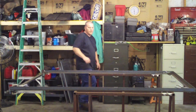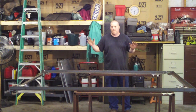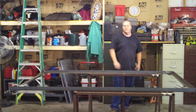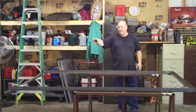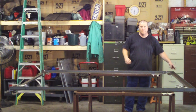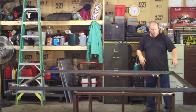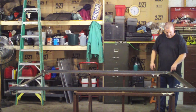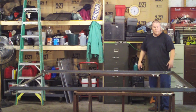What that does is it still allows me to move this thing — I have it square already, we've got it clamped. Sometimes when you're doing a really big object, whenever you put heat to something, it's going to move. Something like this won't move very much, but I want to get all four corners tacked on the outside so I can still move this around. It's only after you put that second weld on the inside that keeps it from moving — then that joint's not going to move anymore. If I tack just one side, I could still split that apart, but once I tack both sides, that joint is solid and you'd have to break tacks to change anything.